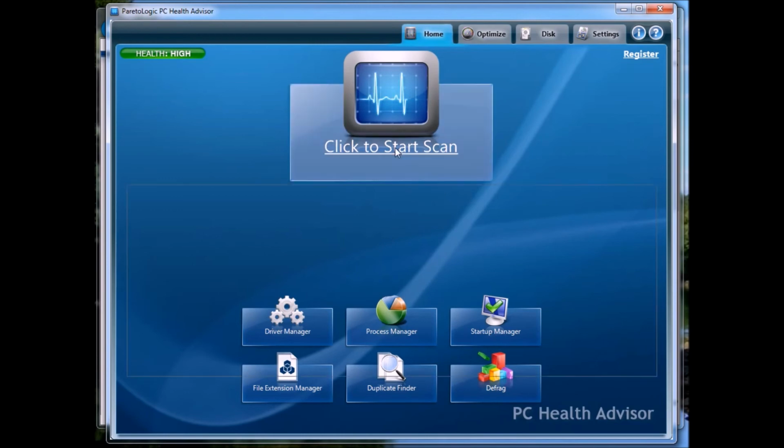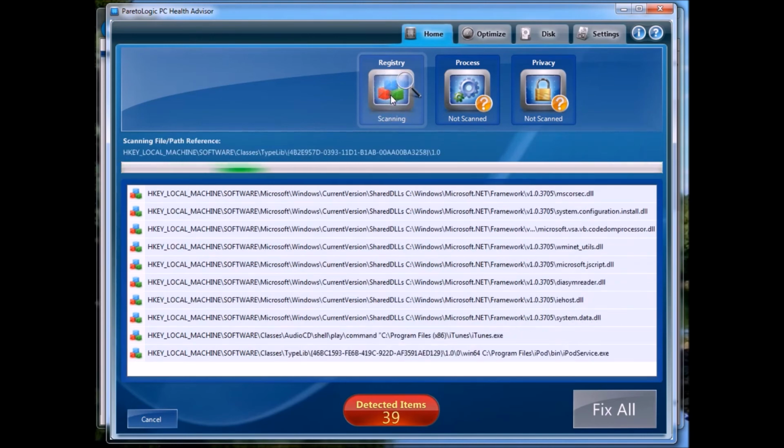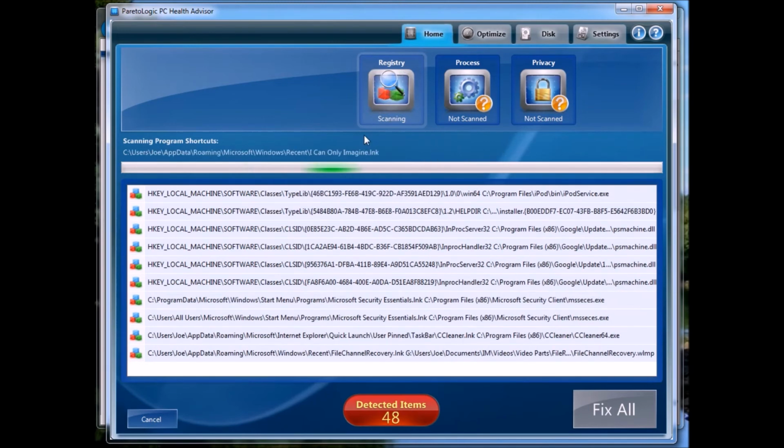So I'm going to go ahead and kick this off. We're going to start a scan. The first thing it's scanning for is the registry, and that's another important component that you need to keep clean, because you get registry entries every time you install a piece of software. If you install and uninstall and install and uninstall different software, it leaves behind a trail of these registry entries. Those things can hugely affect the performance of your computer, both the boot up and the way it's running in general. So what this is doing is identifying all those registry items that can potentially be removed because they're not being used.